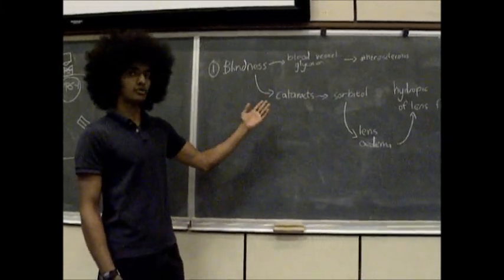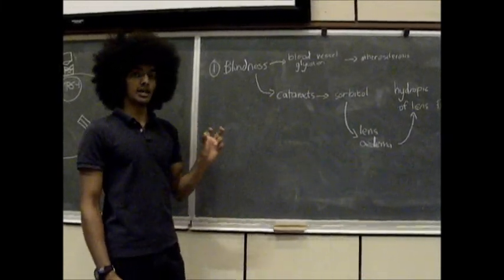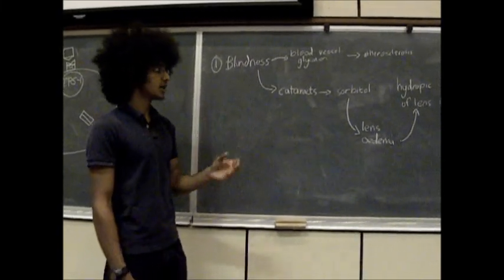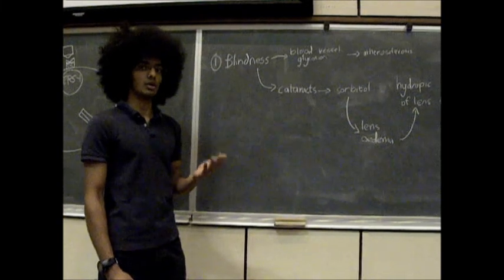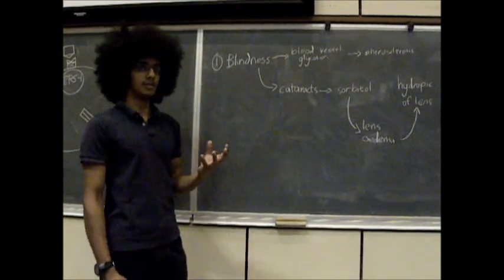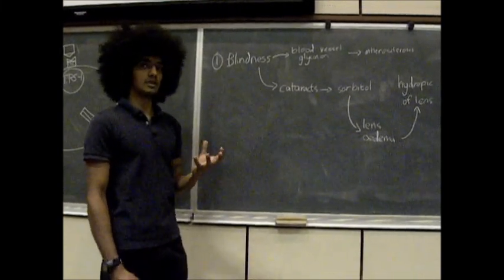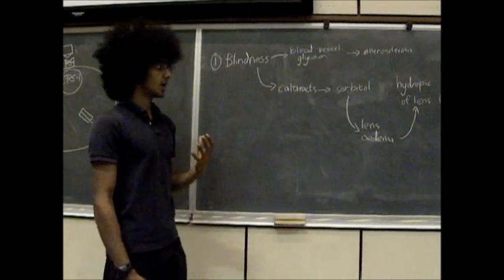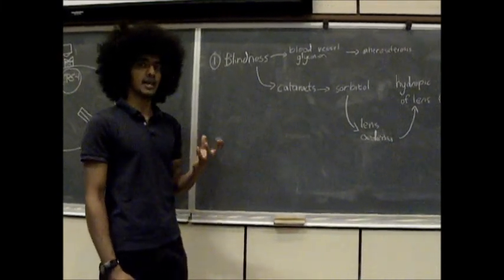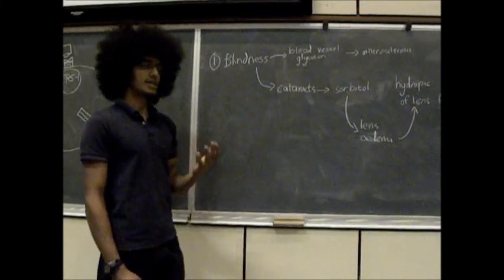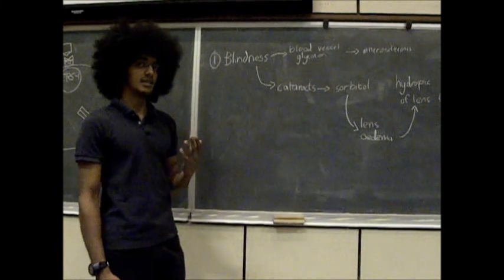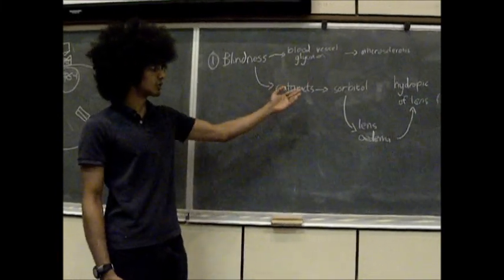Secondly, you're going to have cataract formation. So with diabetes mellitus, you're obviously going to have a high concentration of glucose in the blood. This is going to result in increased uptake of glucose by the lens itself. Now, all this glucose in the lens is going to saturate the normal pathway of glucose phosphorylation. It's going to saturate specifically the hexokinase enzyme. And if this is saturated, instead of normal glucose phosphorylation, you're going to instead have glucose reduction to sorbitol.